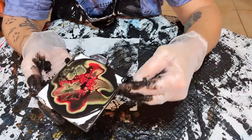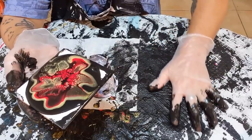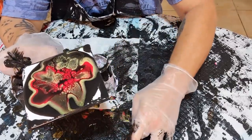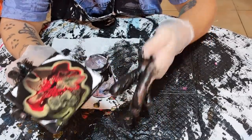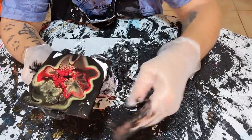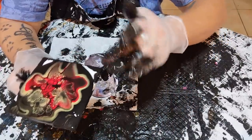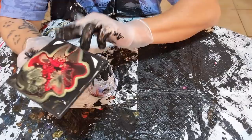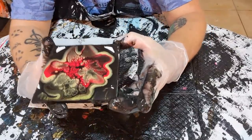This is the part that most people find so challenging — the blowing. The mixing of your paints tends to be easier; the hardest bit is actually getting your blow right. Once you can nail your blow, you have got this technique nailed. It's just a matter of working on that. Don't lose heart if you don't get it — it could take you a few months, it might only take you a week. Everybody's different. Just keep going, keep practicing — practice, practice, practice and you will get it.